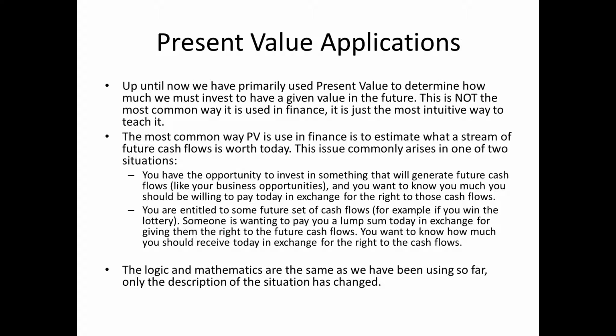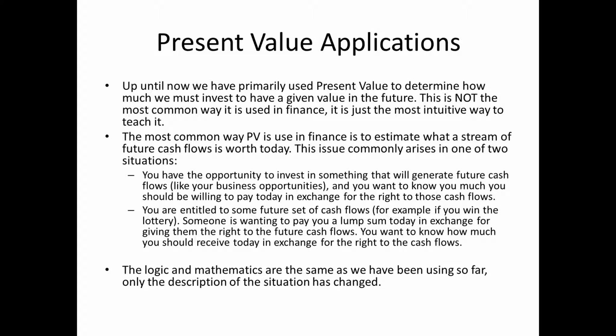The other situation is kind of the reverse of that. Let's just say that you're the person who already is entitled to some future cash flows. Could be you won the lottery. Could be that you're the person that's developing the project. And now you're wanting to think about, well, if I'm going to surrender those cash flows to someone, let's say that they want to give me a lump sum today, and in exchange for paying me that money today, they'll get all the cash flows in the future. I want to know how much I should ask for today in order to give them those cash flows.